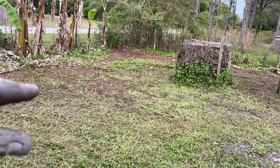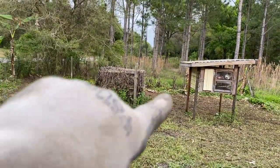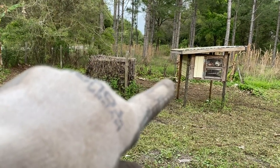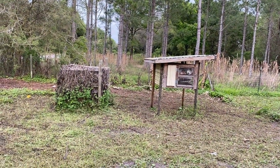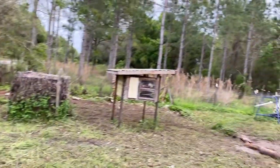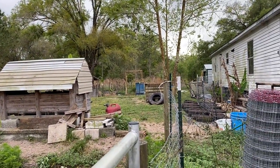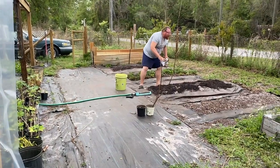We're going to start planting our bananas in here in rows — sometime this spring or summer. We're going to be tearing these guys out and relocating the quail house; we might convert it to something else. That was our old compost area, so we're going to tear that out and probably put it somewhere else. Pretty much everything else is just waiting for us to plant, so we're trucking along!